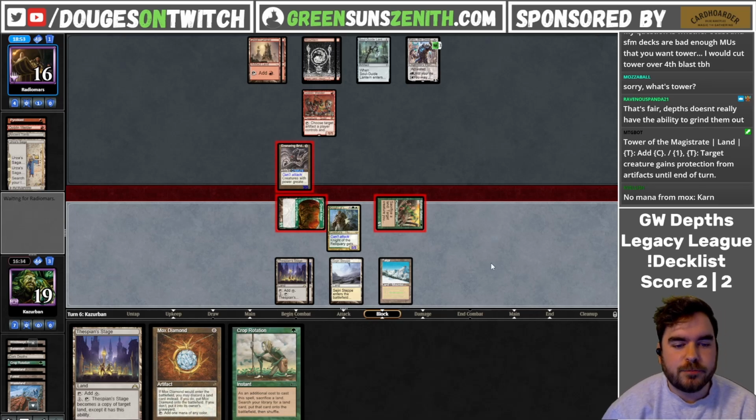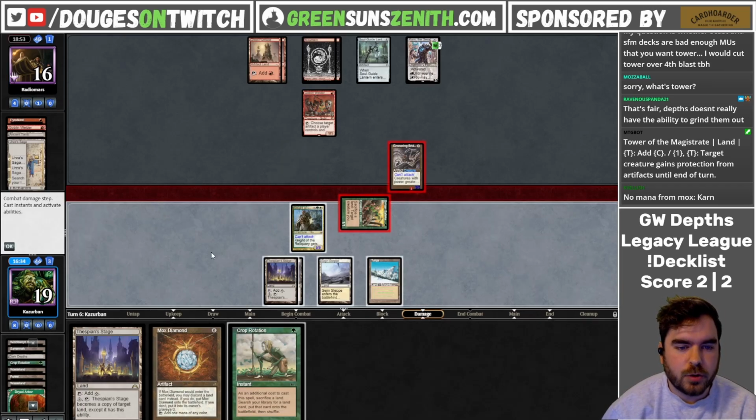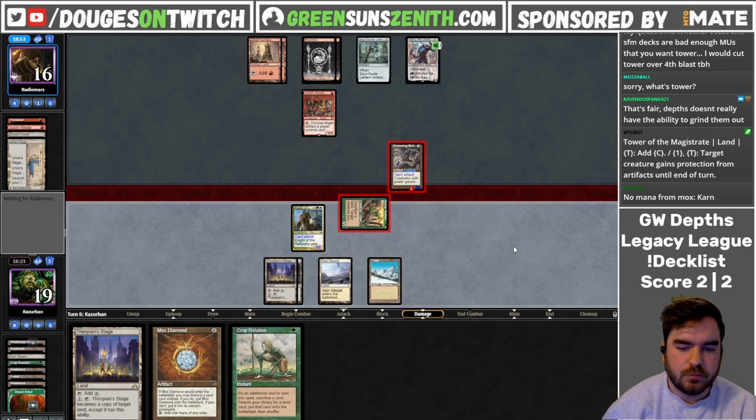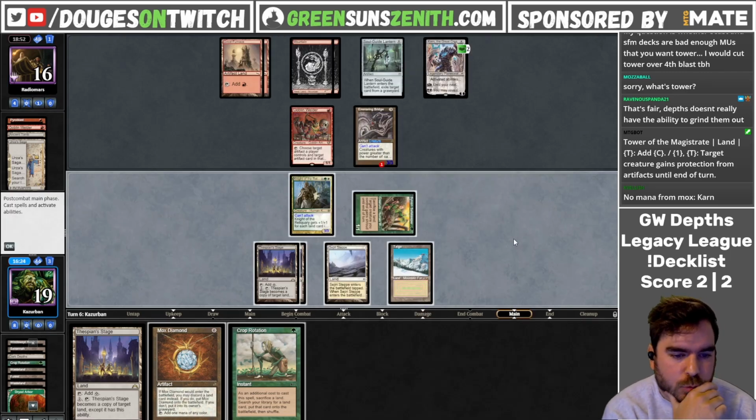Oh, actually, before blocks, I should probably copy the Dryad Arbor. Yeah, I think I should have copied the Dryad Arbor with Thespian Stage and tried to go wide with Dryad Arbors. I only just saw that line as well. But that's all good. We learn.